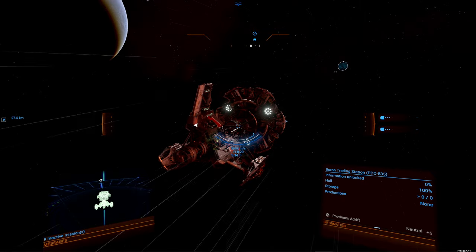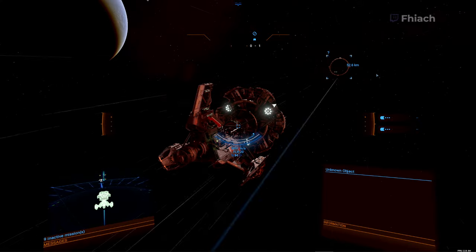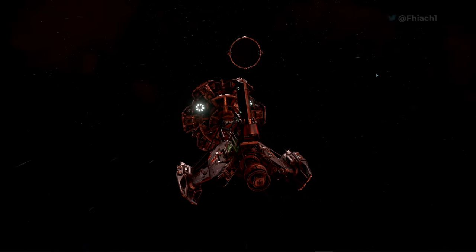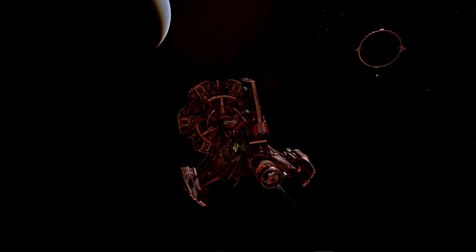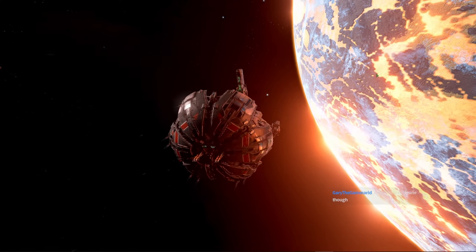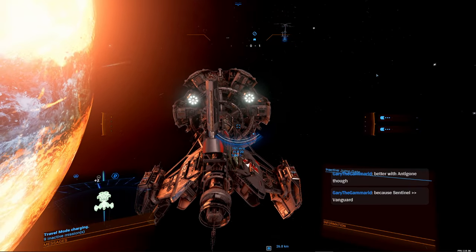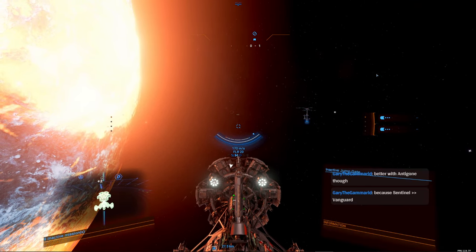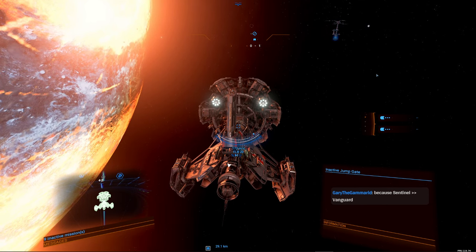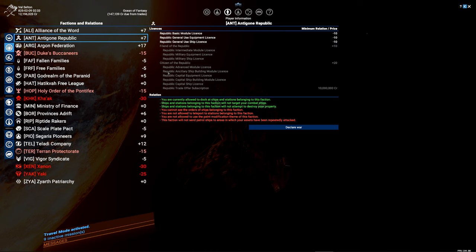So we have 3 points that we need to get with the Argon. Unknown object. To get the plus 20. And then we'll be able to just buy a behemoth. Better with Antigone though? Why is that? Oh, Sentinel? Okay, gotcha. We could do that. Oof. Could do that.